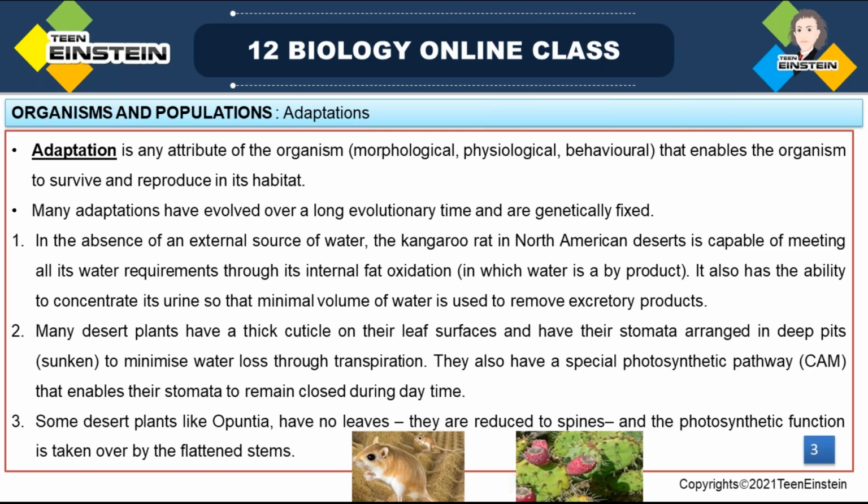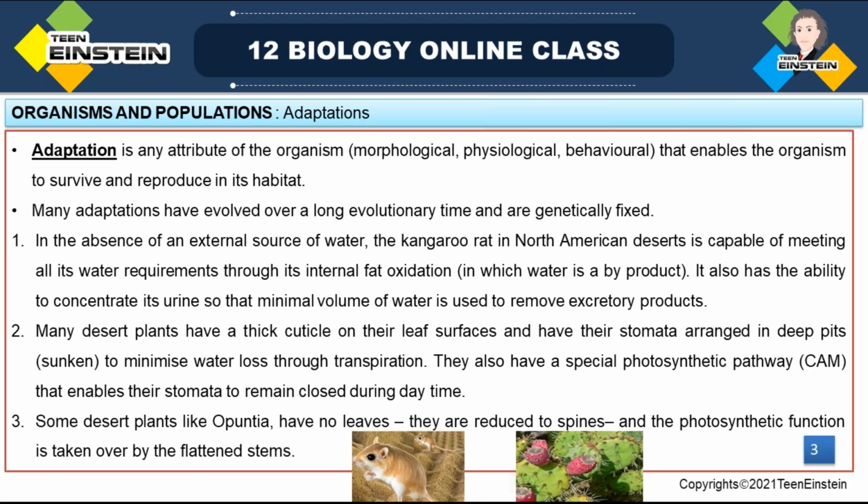So adaptation means, see, usually we say that this organism is adapted to this climatic condition. So what do you mean by that word adaptation? Adaptation is an evolved trait, a trait which is evolved. By birth, it's not there like that. Just for understanding that term, I'm saying it's an evolved trait. It is evolving from somewhere. Exactly, we can't say by birth it's not there. Through generations, that trait is passing.